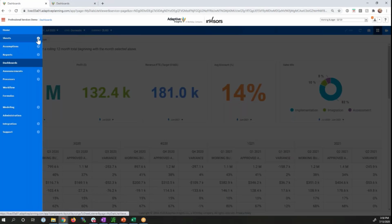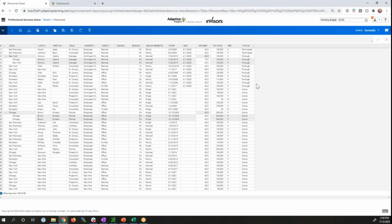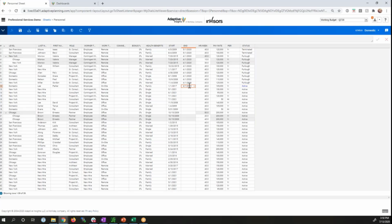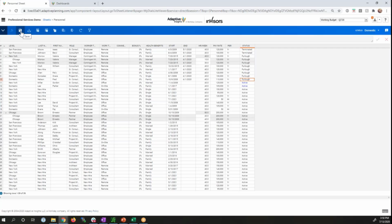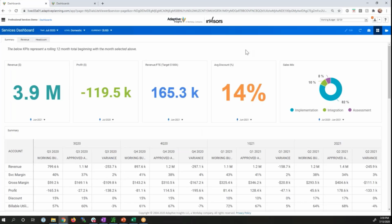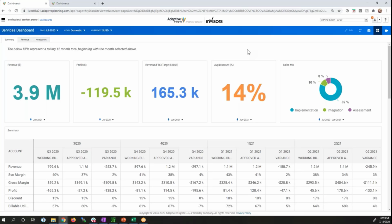Still in the working budget model, let's also take a look at the impact of bringing a few of our furloughed workers back. Here, we can model the impact of terminating workers, removing new hires from the plan, placing more workers on furlough, or as in this example, bringing a couple workers back from furlough. And again, let's take a look at our working budget dashboard, now with 2 more workers back on payroll. You can see from our dashboard KPIs that profit's now negative, so that's an important assumption combination to further model.